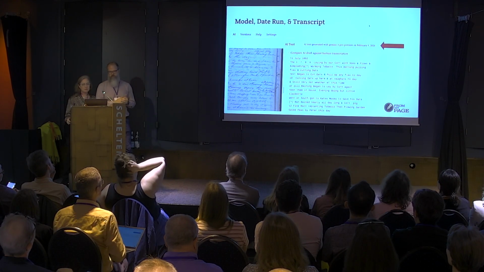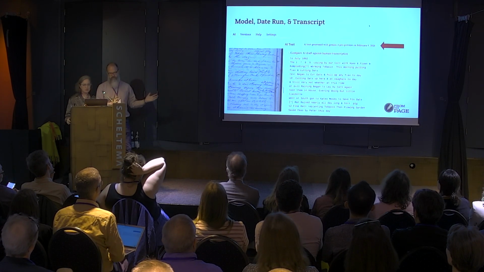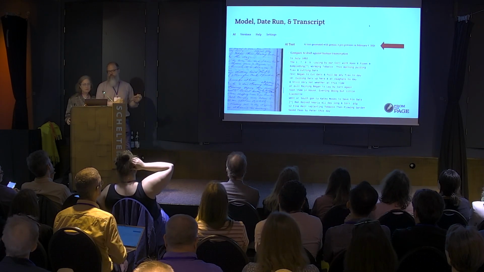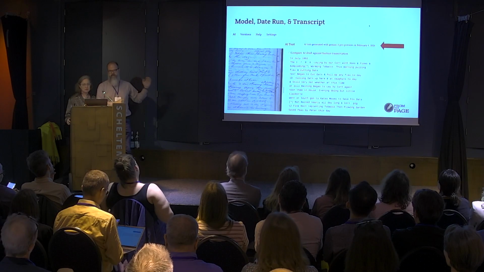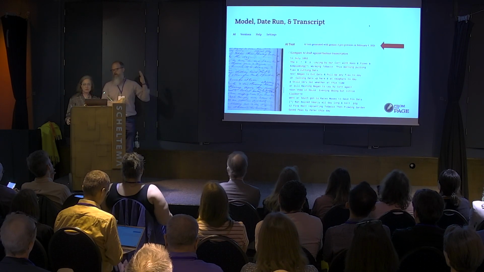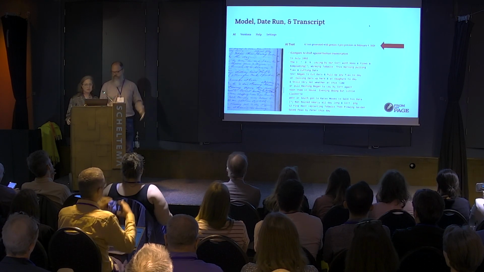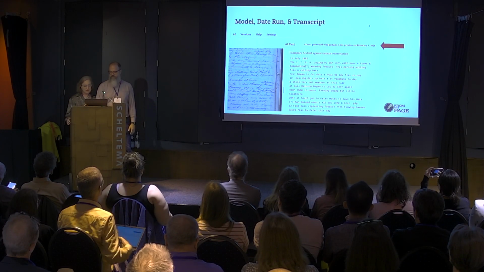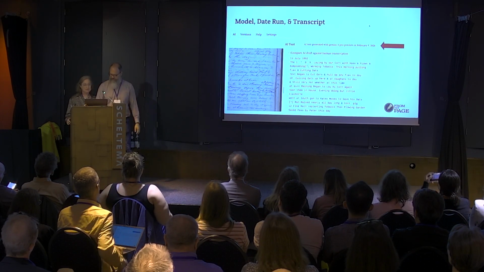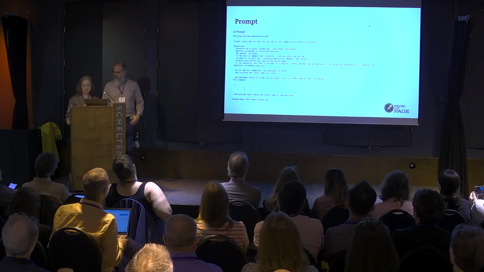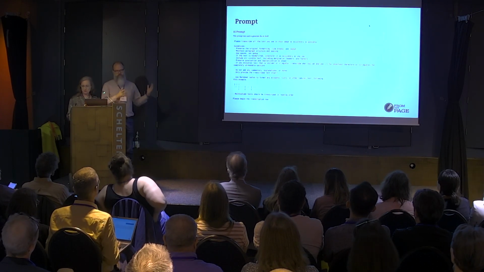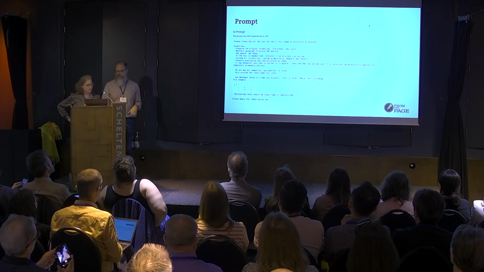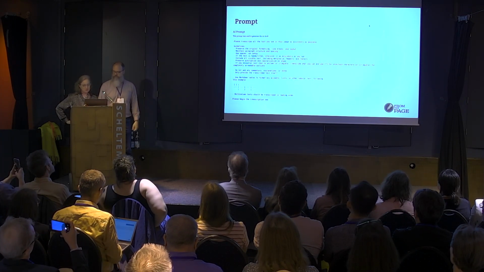So we've added a new AI tab to every page on FromthePage that has these Gemini texts available. And the most important thing there is the provenance. We say exactly what model this was run with and when it was run, because as we all know, these things can change over time, and sometimes the results you get on Tuesday are better than the results you get on Friday when the model is tired for some reason. We also display the prompt, right? Here is the prompt that was used to generate this. A lot of this was informed by the provenance ontology. We want to expose as much as we possibly can.